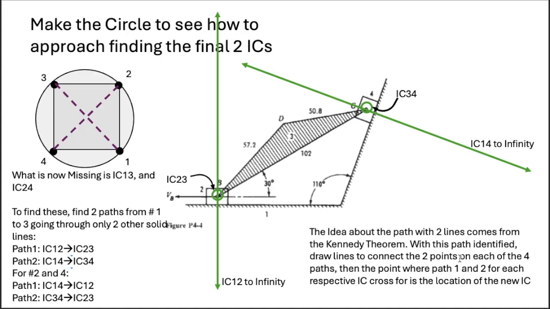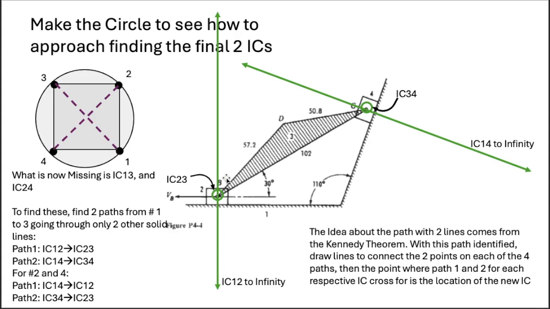So let's see. Now we have the circle diagram. This is how it appears. The circle diagram is just draw a circle, put points around it, numbering the links. So there's 4 links, so you put point 1, 2, point 3, and point 4. And now, which instance centers have we already found? The easily identifiable ones. We've found 1 and 4, which is this line. So you can put a line. You see the black filled out line.